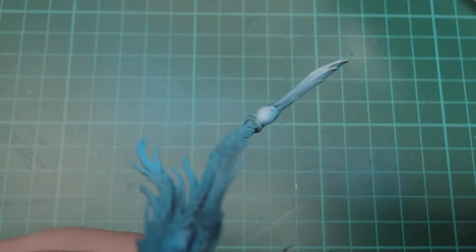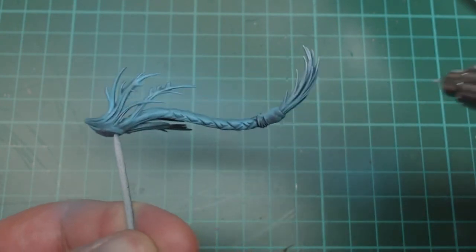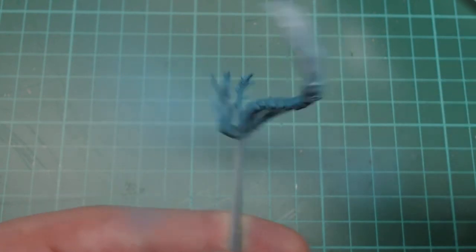Here I'm applying a glow effect to the bottom of the beard and towards the sides of it. You don't really want to hit the braid part itself, because we're going to do that with a brush shortly.